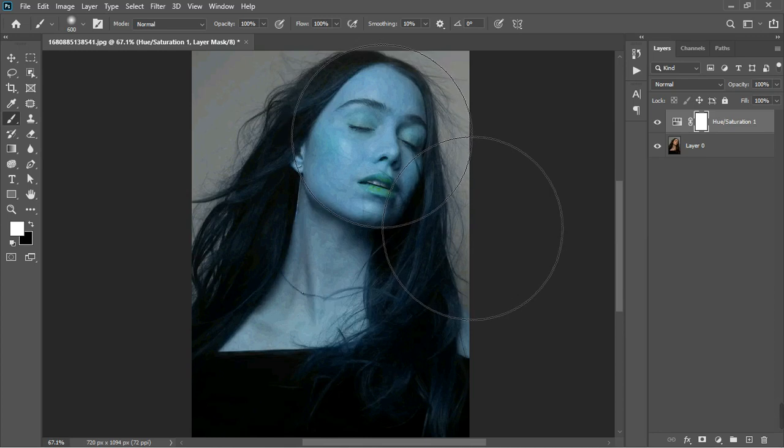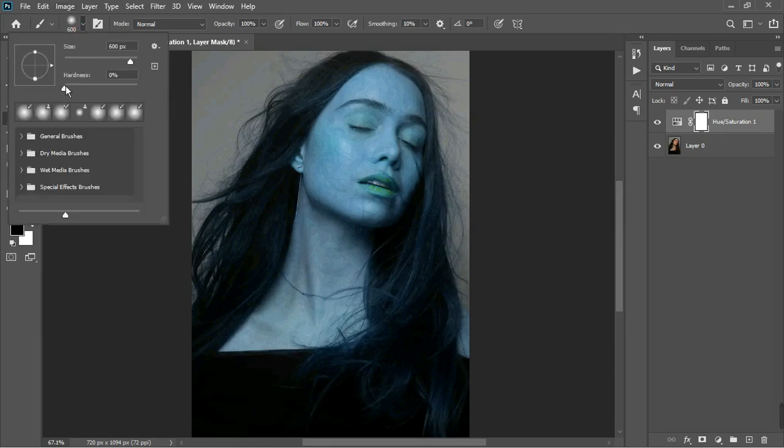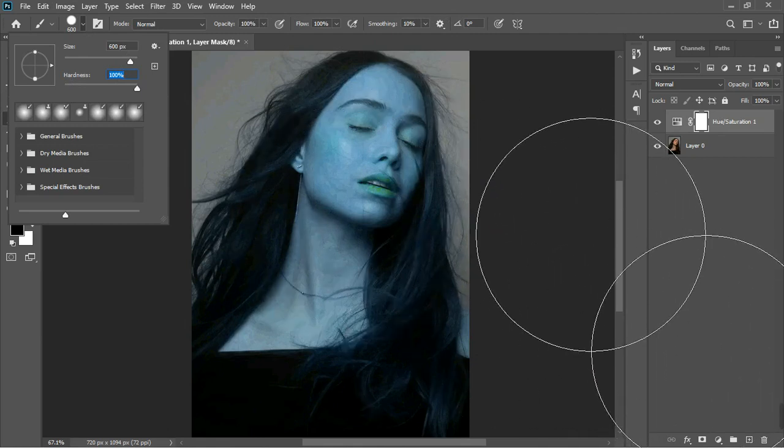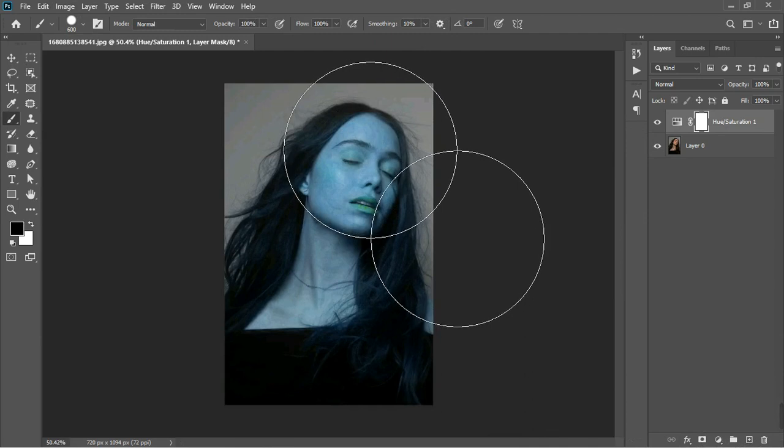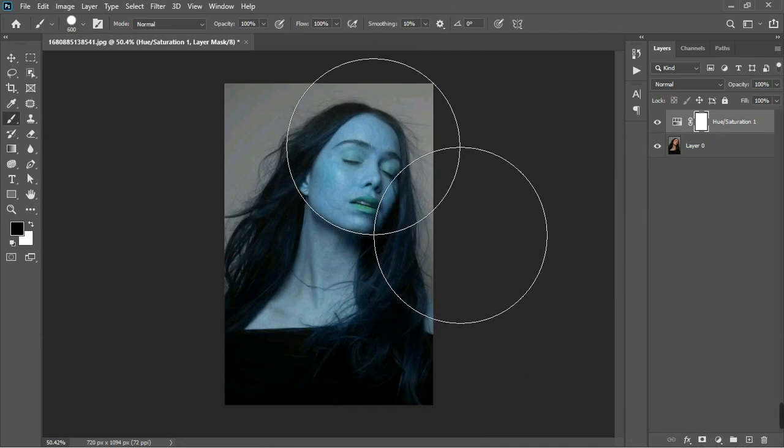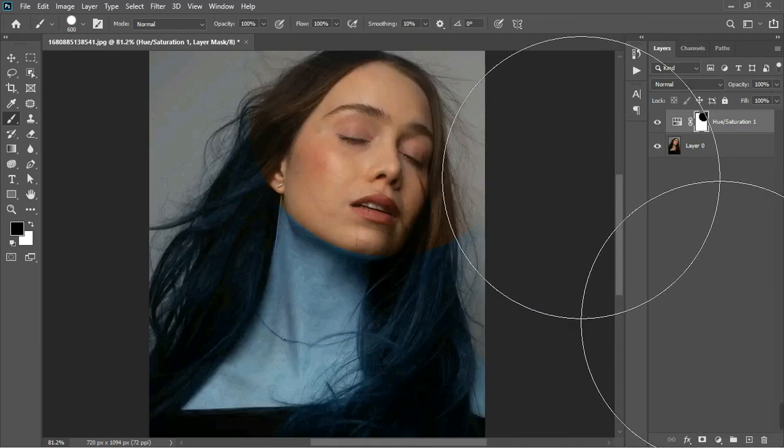Let's make the brush bigger, and I'm going to erase it from our face with a single click. So try to balance the brush and then press X to make the foreground color black, and I'm going to click that. But it's extending, so I'm going to hit Ctrl Z to undo that. Okay, so now I'm going to go to the brush settings and make it very hard so as to get the picture. Alright, so now that we've gotten the picture the way we want it, I'm going to just position and click, and then we have that.